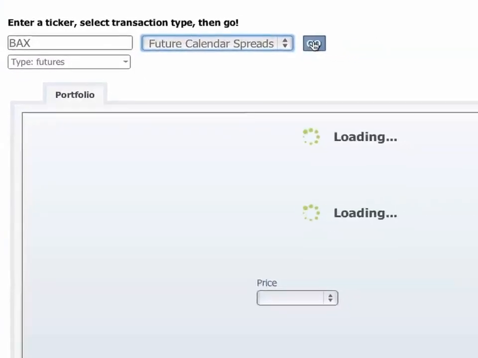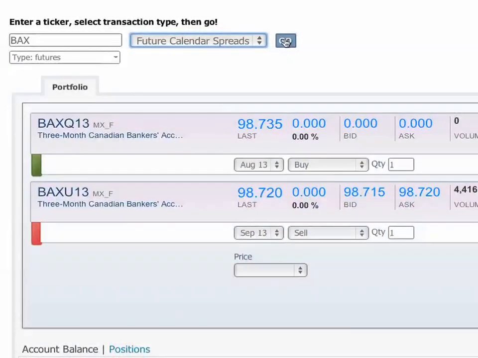In the portfolio screen that pops up below, we will make 4 selections for each leg of the trade: the contract month we wish to trade, the buy or sell this contract, the quantity of contracts to be traded, and the price we wish to pay. The buy, sell, and quantity fields are self-explanatory. However, the other two merit some attention.